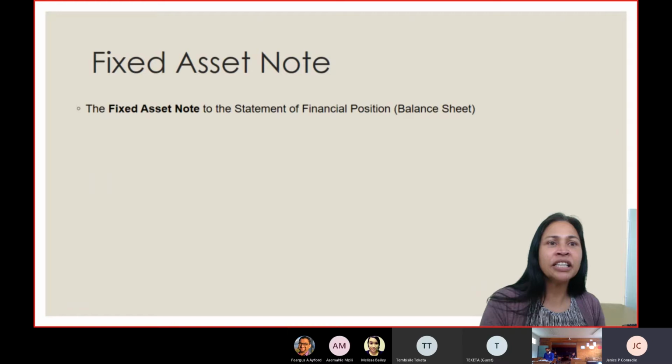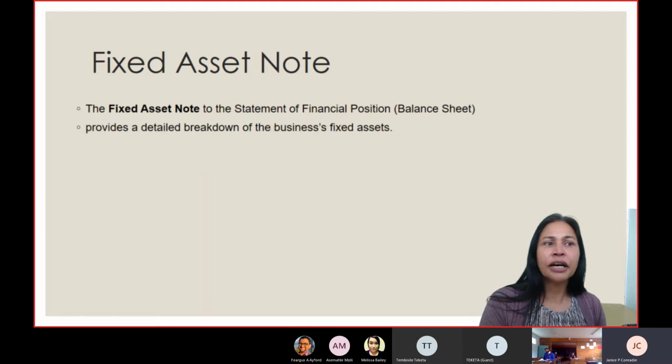So your fixed asset note contains information of all your fixed assets, and that is a note that is applicable to your statement of financial position, also known as your balance sheet. It gives you detailed information of the business's fixed assets, and that is why you'll see we have land and buildings, a column for vehicles and equipment. We'll have the cost price, we'll have accumulated depreciation. We then have the movements, which means the changes to it, and we'll deal with that again in order to get to our balances at the end of the financial year.